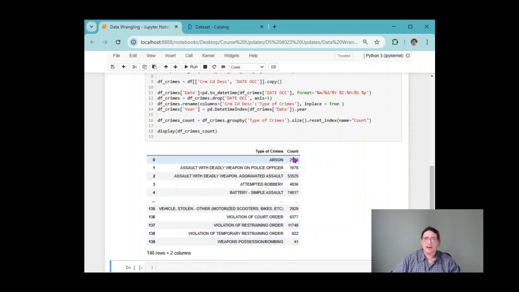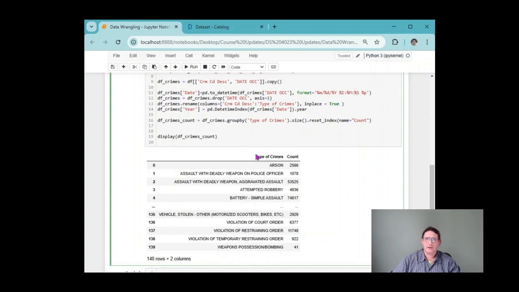If we want to sort it by the counts, which would be more interesting for us, so what are the most common crimes, we have to sort our data frame by the variable count.